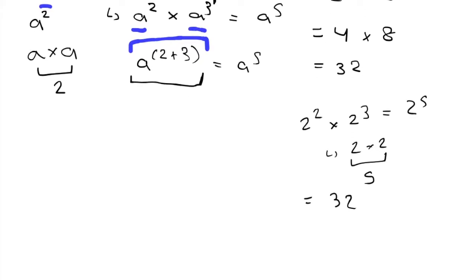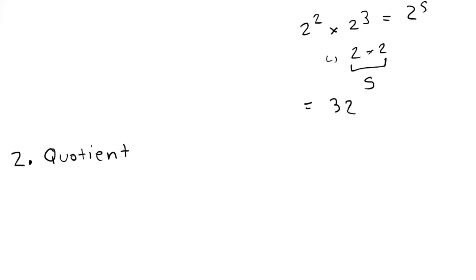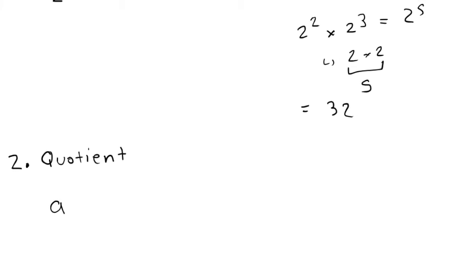Just like product, we have the quotient exponent law. Quotient is a pretty big word, but don't worry, it's not at all confusing. So the quotient exponent law is basically the opposite of the product exponent law. In the product exponent law, when you have two of the same bases, which is the main point here, for any of the exponent laws to work, at least up till now, all of them have to have the same base.